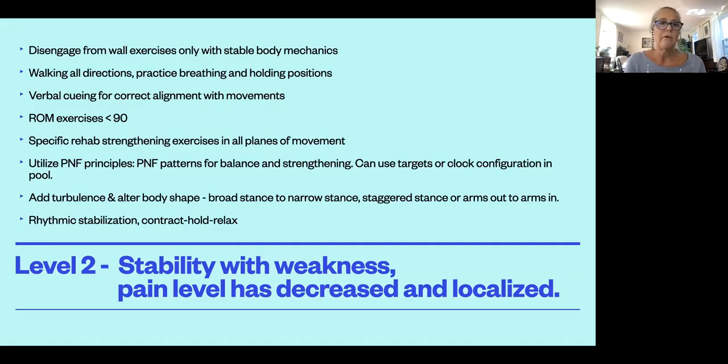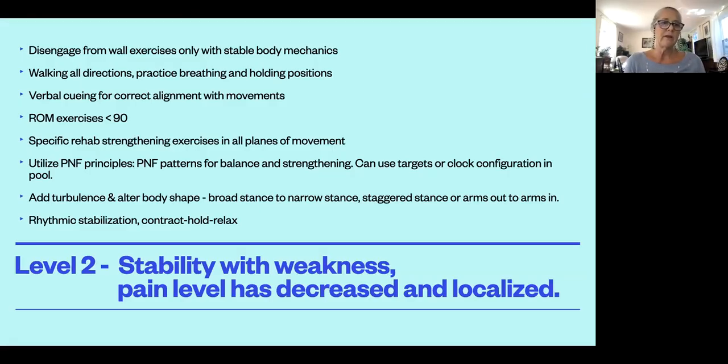And then we're moving more from tactile cues in level 2 to verbal cues for correct alignment with movements, giving them more of a feeling. You can give them verbal cues. Feel like you have a heavy concept. Feel like your foot is filled with lead and you can't move it, or you're lifting your scapulas up, and then you're going to let them tuck them down into your back pocket. So you're using cues like that, lifting the crown of the head up.